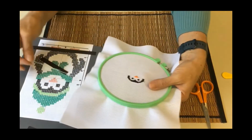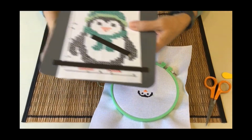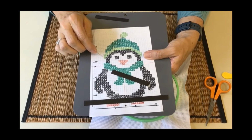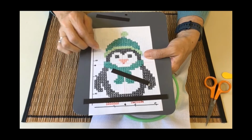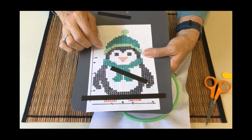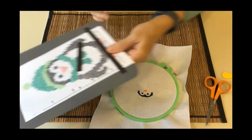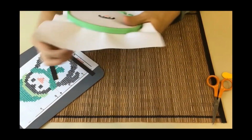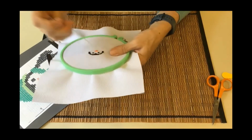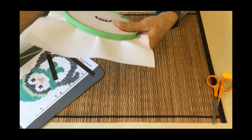The next one up is going to be 3 stitches. So we did 1, we did 2, we did 3, and as you can see, they're all lined up here. The only way that they are different is going over towards the right there. So again, I have to start in that upper right-hand corner so that I don't take my stitch back out. And I'm going to do those 3.